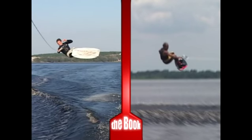Remember, when you're doing flips, you really want to anticipate your landing edge, because that's what helps you land the trick strong and back against the rope.